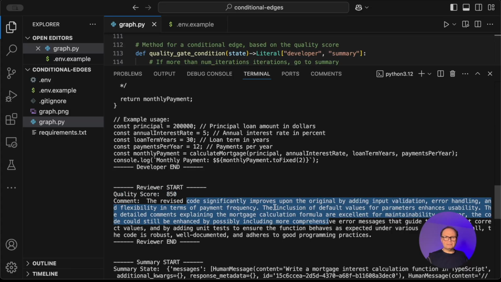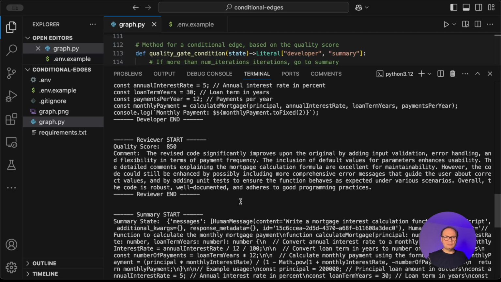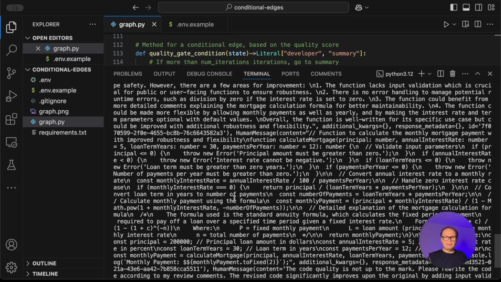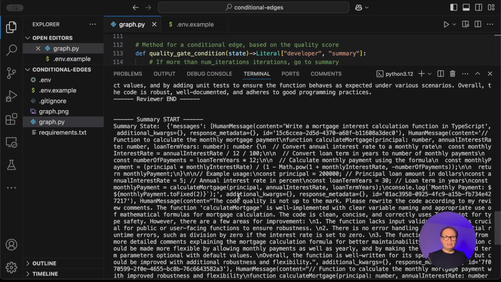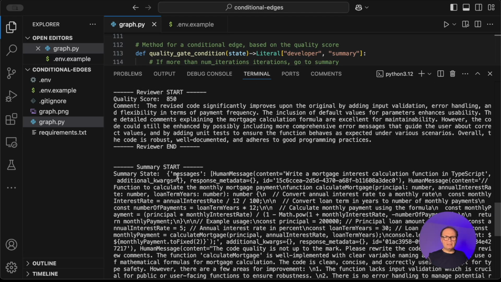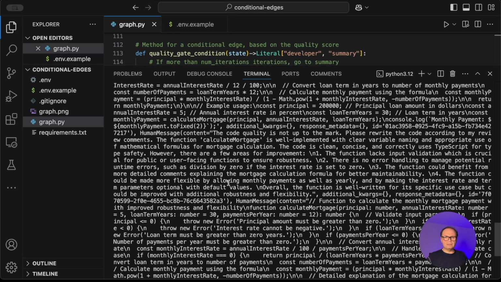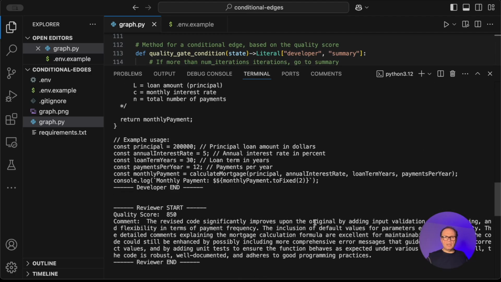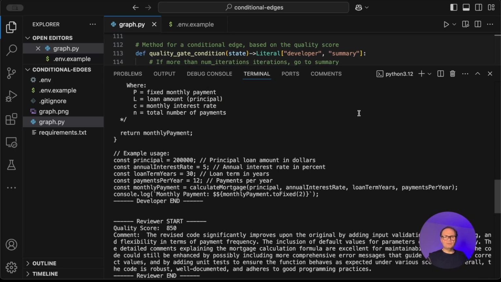So that's amazing considering that two agents can have conversations based on input from one agent that is passed to the other. Here we executed it 3 times, and at the end the summary agent printed our final review, and our final score here was 850, and the number of iterations was 2. Now let's go ahead and change the number of iterations to see if this will improve the output.